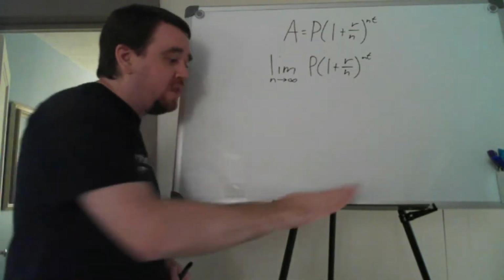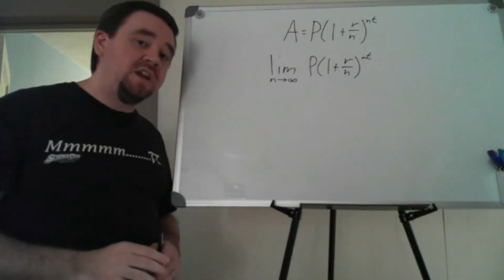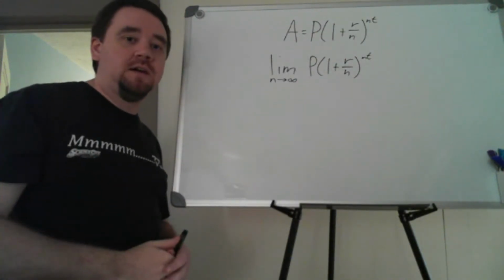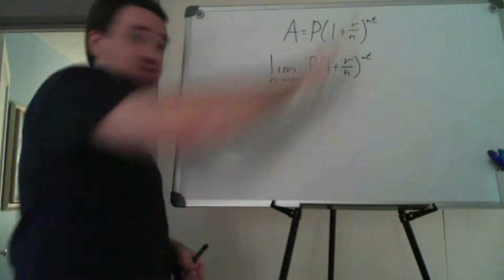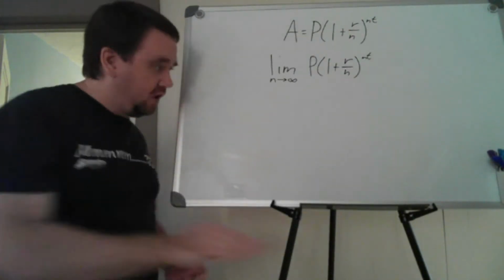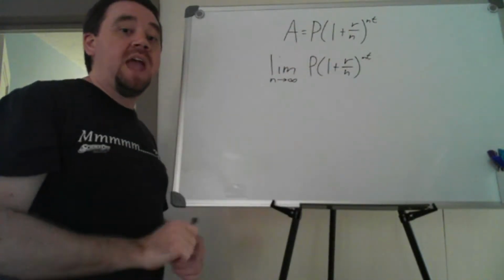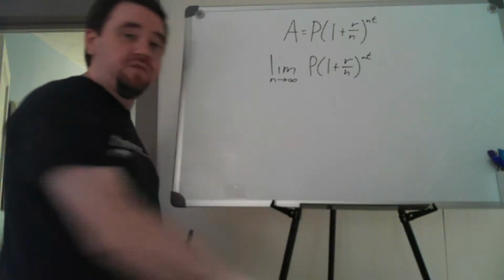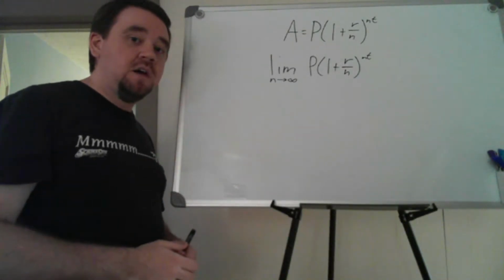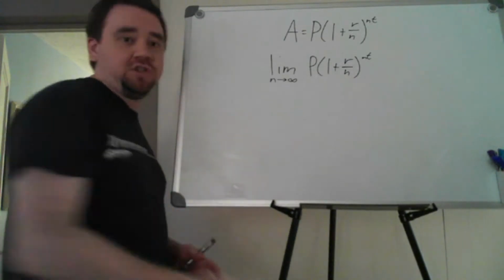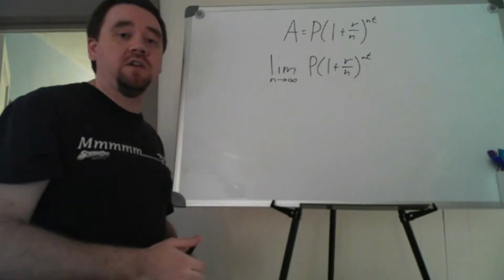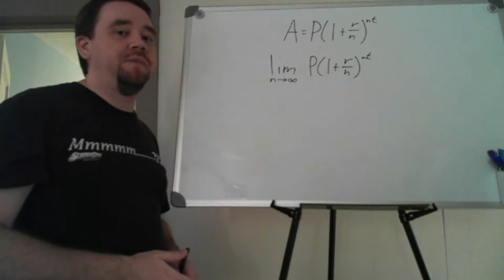And if I grow without bound, and I grow towards infinity, and then I multiply by p, I'm still going to grow towards infinity. I'm just going to get there faster. And so it still grows to infinity. And likewise, if I decrease to negative infinity, if I multiply by p, I'm still going to decrease to negative infinity just a little bit slower, because p is a positive value. So it'll take me longer to get there, but I'm still going to get there.